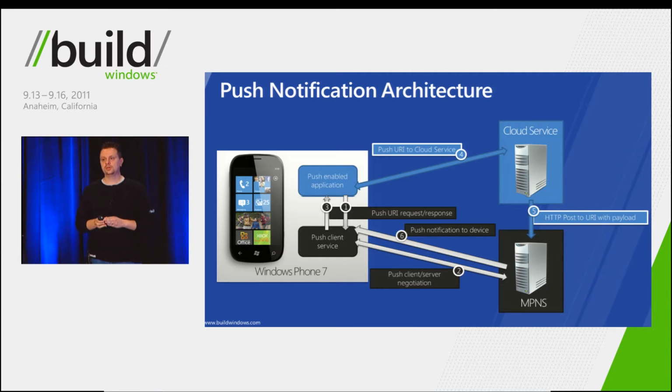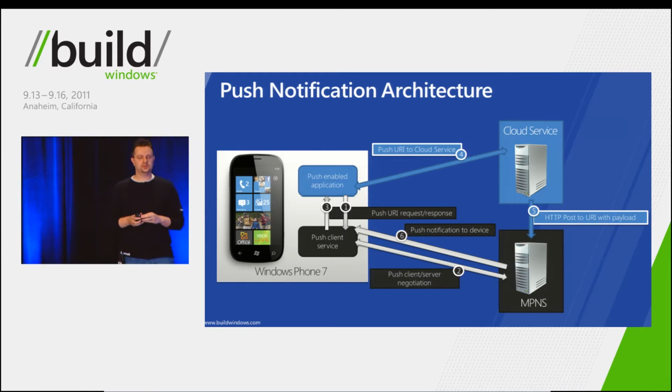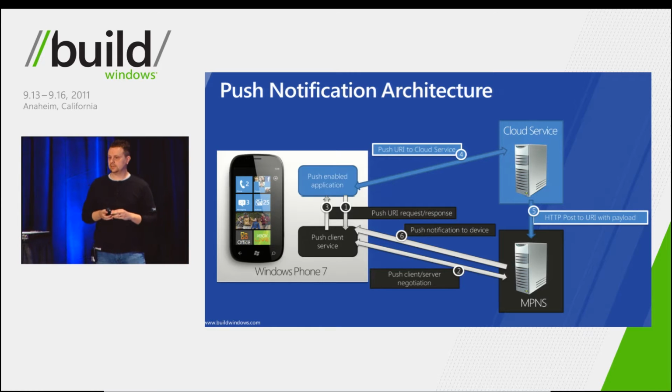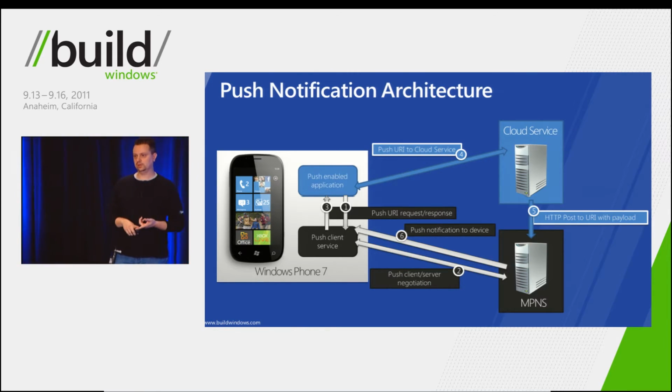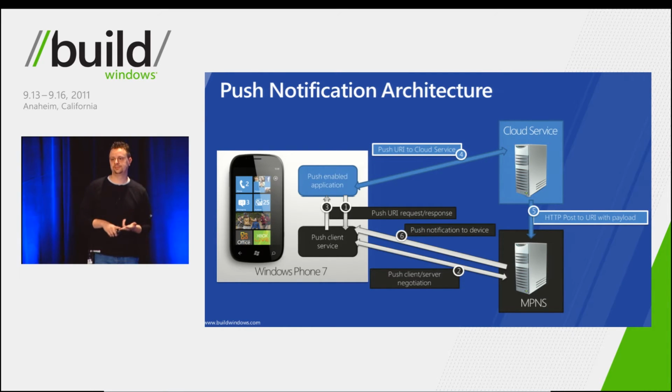Yeah, so your question is, is it guaranteed between the Microsoft push notification service and your phone? It is guaranteed to tell you what happened. So if they have a bad connection, no, it won't necessarily get to them, but they'll tell you, hey, we're going to try it again later, or hey, you need to try it yourself again later.